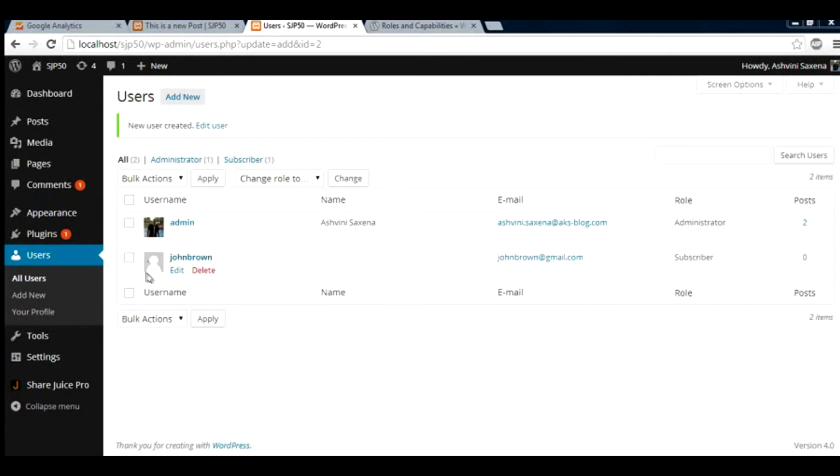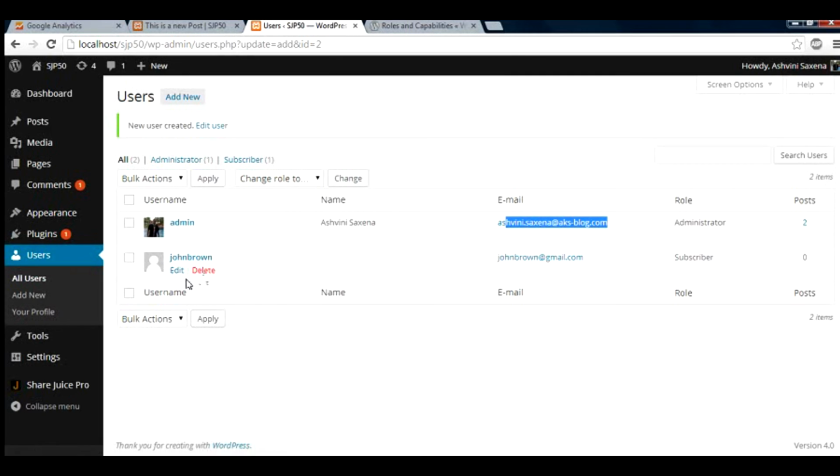There's no picture because there's no Gravatar associated with it. So if you're creating a new user ID, it's a good idea to ask for an email which has a Gravatar associated with it, so that you can view the image, and it is used by a lot of plugins to show on the front end the picture of the user in various sizes. So it's a good idea to get an email like the one that I have, which has my avatar here. Once you have this, you can always go and edit or delete this.